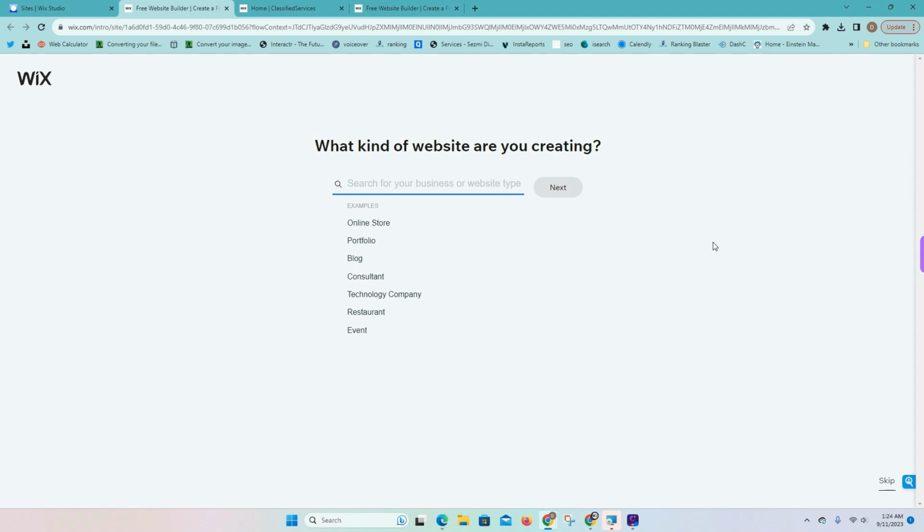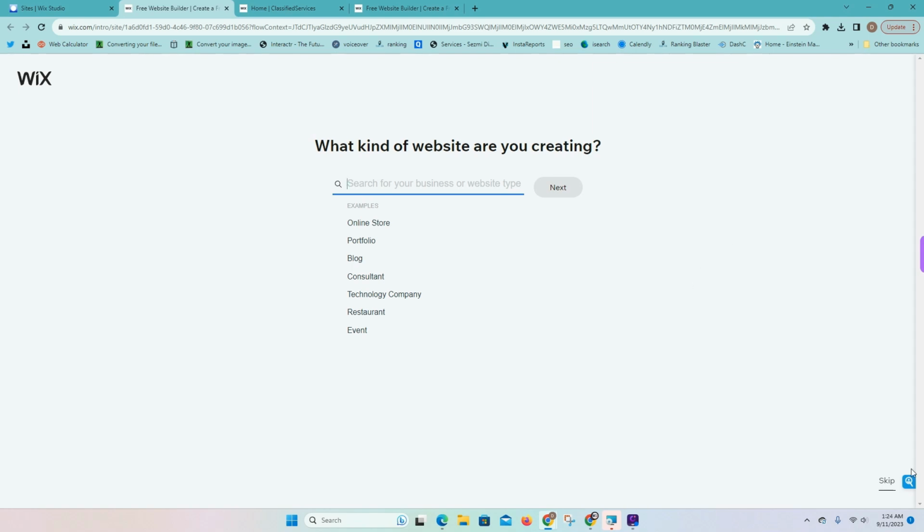But if you don't have access to it, or you're already working on a website that's built on the classic editor, then this is gonna be very easy. So the page might look a little bit different. Today is September 11, 2023, and it's the latest version that you're gonna find. Now on your end, it might look a little bit different on the dashboard because you might not have access to Studio, but again, it's still the same concept.